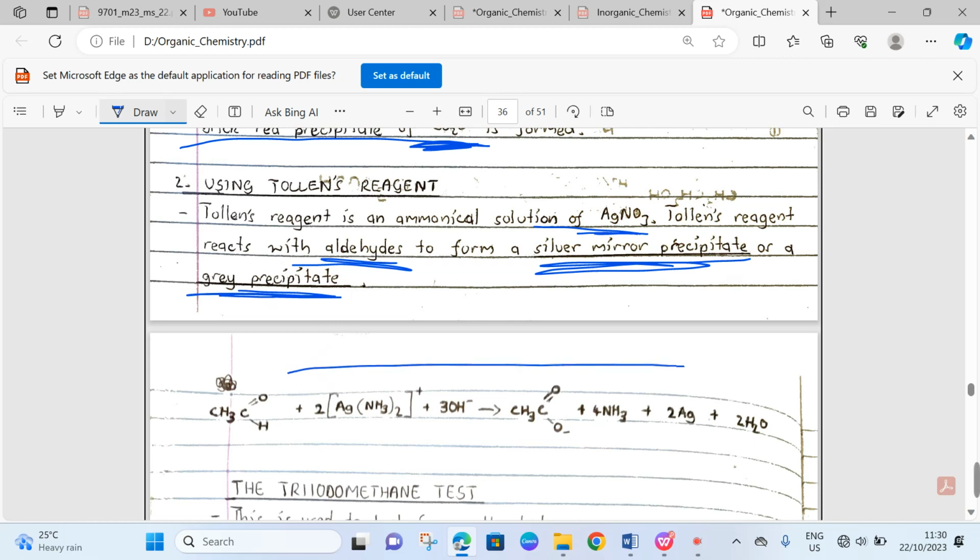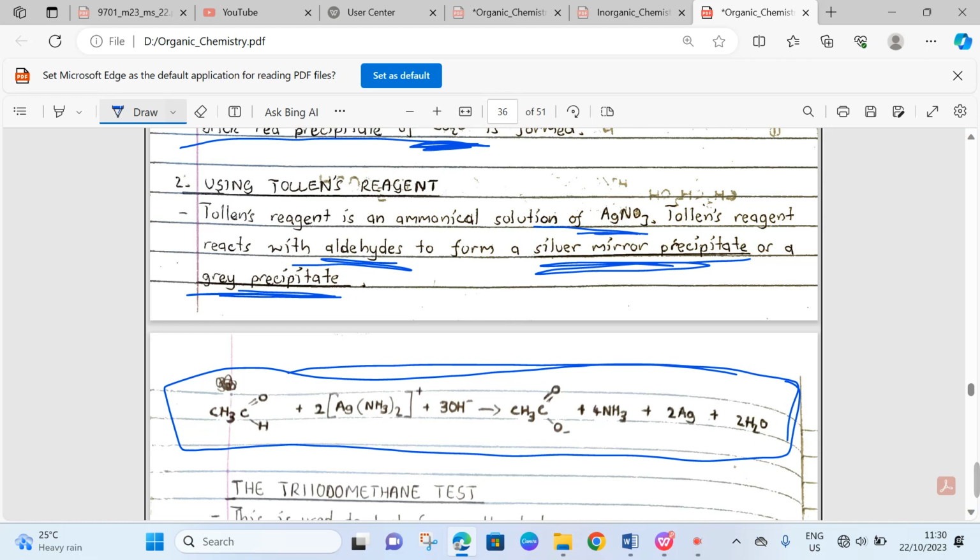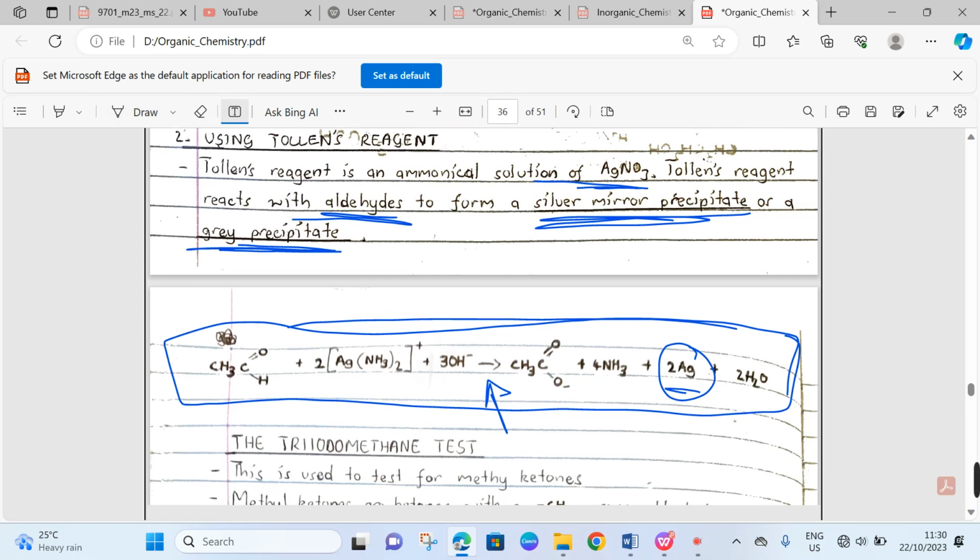So this is the equation that shows how they react. The precipitate here is coming from the silver here. This is the equation showing how it happens. Now, I want to move on. This is how we test, guys. I think I've explained these reactions in the previous video, but I've been clearer in this video.